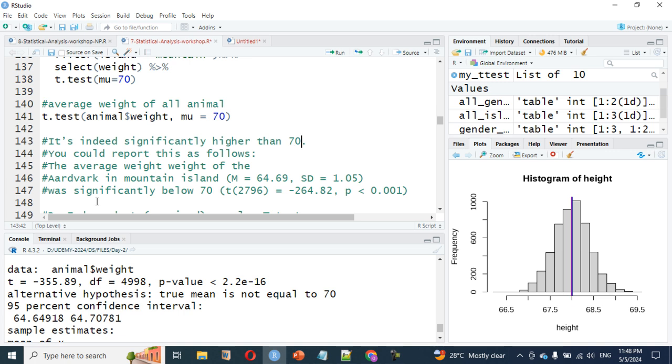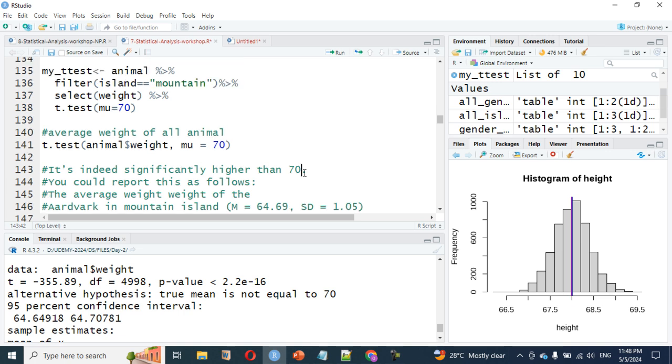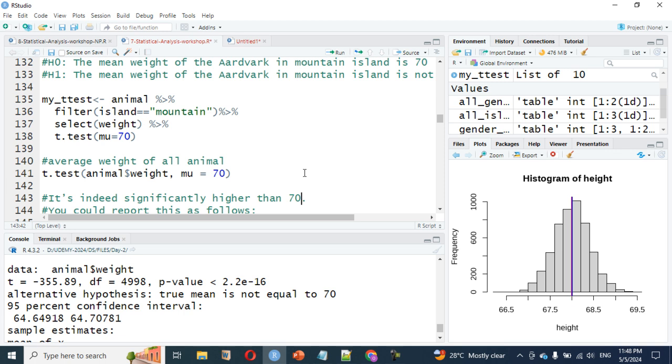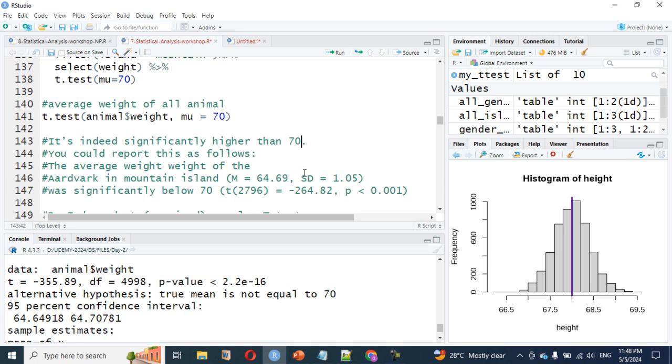You could report this as follows: the average weight of the mountain island animals is mean 64.69. We can find the standard deviation as well, but let's continue. I already found that it gives us 1.05. So it is significantly below 70.